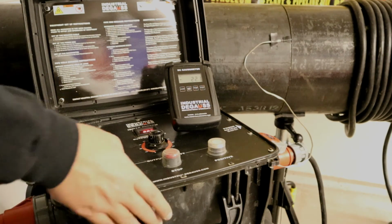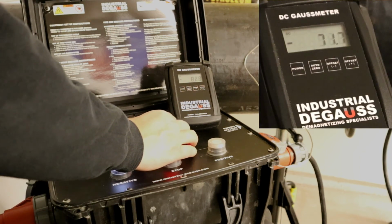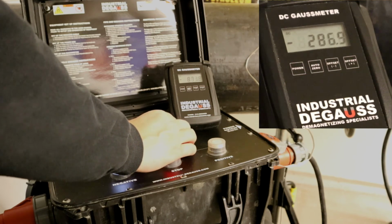With the Gauss meter on and in the weld bevel taking a reading, we select the negative output. Turn the power knob and watch the Gauss readings. We want the readings to get to 0 or as close to 0 as possible.